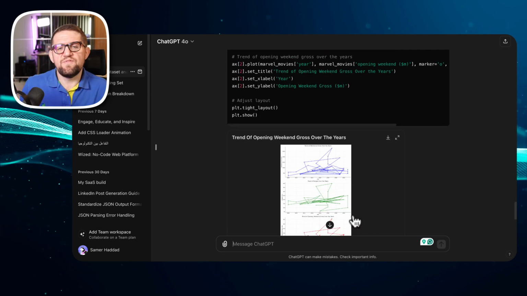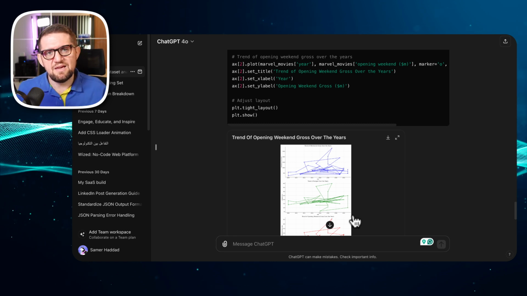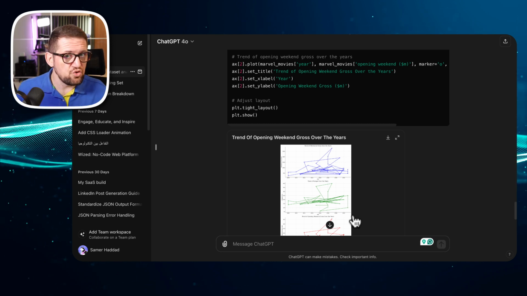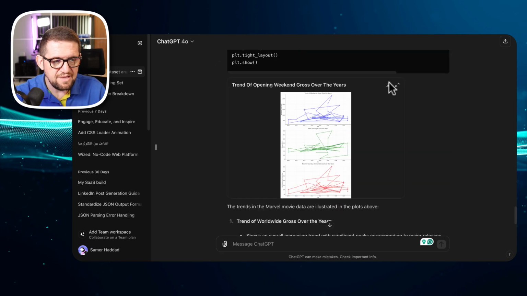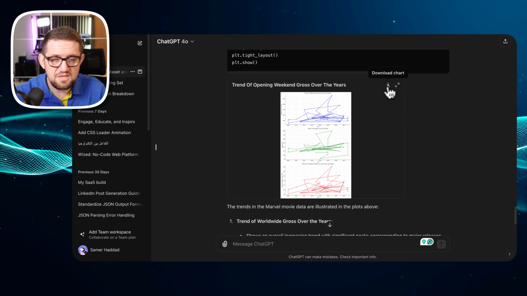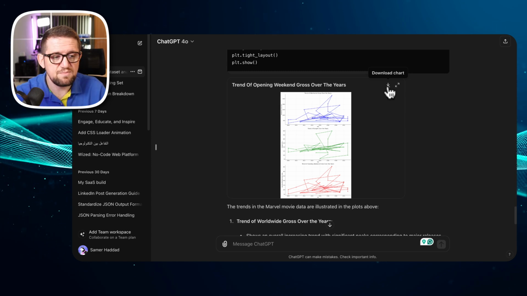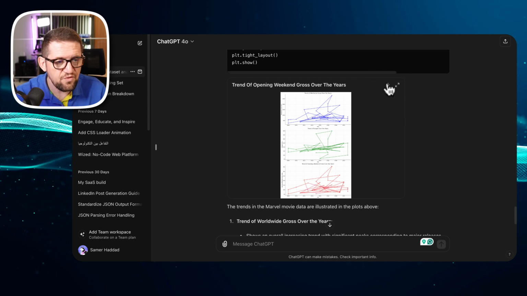I can specify what correlation I want. So probably I can, for example, link its worldwide revenue on a movie to its domestic revenue in the United States, for example. And see here, this is one of the interesting things. I can just download the chart. This is not a GPT. This is nothing else. This is pure ChatGPT interface. And I can download those charts straight from the interface.